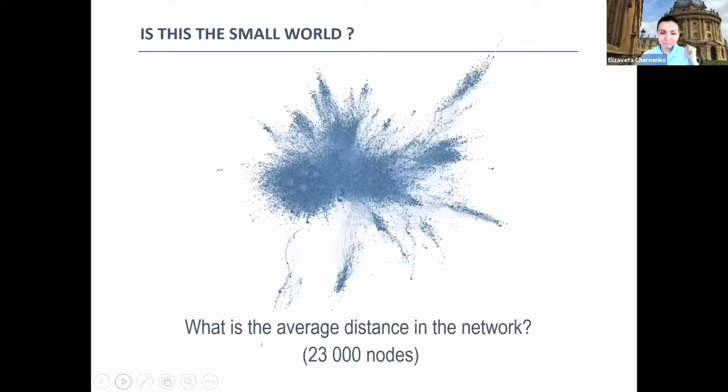Another property is the following. Our social world is small. The question is how small it is. What you see here, actually, this is not a social network example, but what you see here is a picture of the internet. Basically, it was measured maybe some 20 years ago, but what you see is the connection between routers. About 23 routers connected to each other. So how do you think, what is the average distance within this network? Again, I'm asking for your opinion.